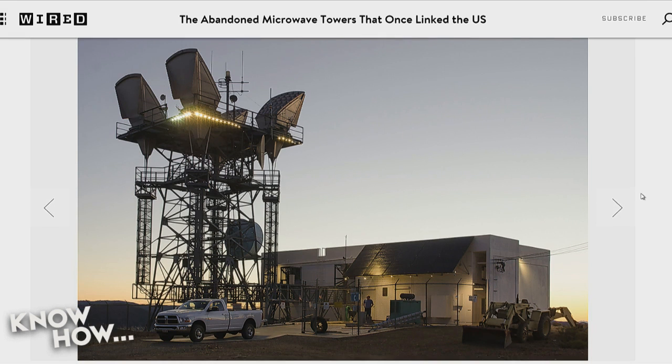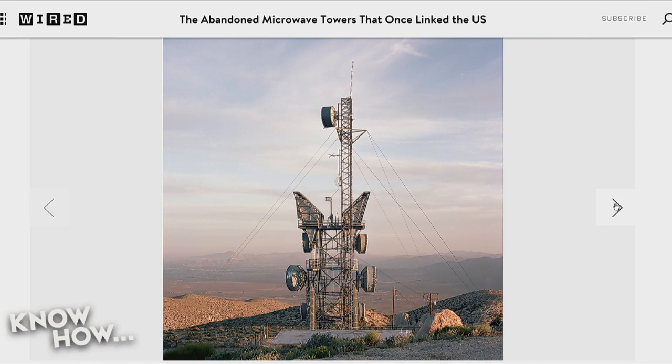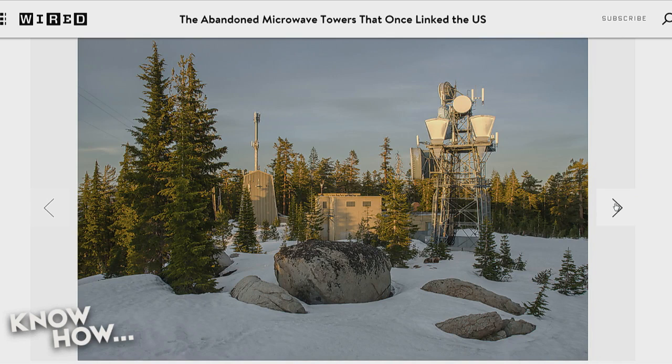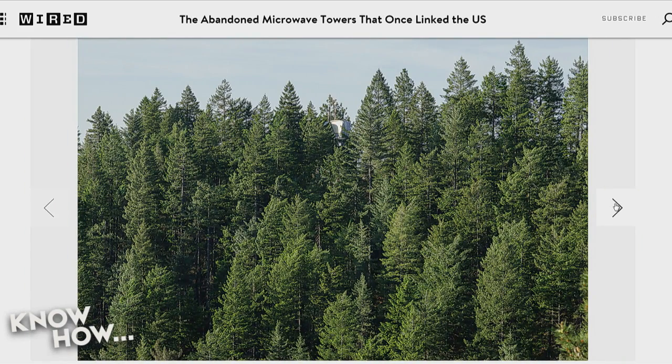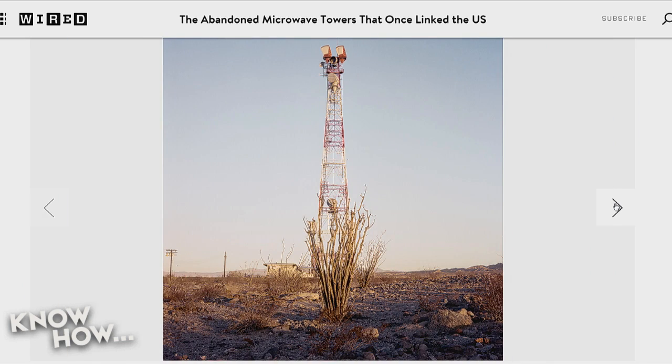It consisted of 107 microwave towers. That's just the first one. After that, hundreds of towers were built across the country. The idea was you could go about 30 to 40 miles using microwave technology, and that technology was actually kind of impressive for its time. It was two 12 to 26 decibel horns that faced each direction, one for transmit, one for receive. Then you were also fed by multiple 25 to 35 watt analog radios using up to 12 different polarizations. Wow, okay. These things look pretty beastly. They are beastly. Some of these are hundreds of feet up in the air.